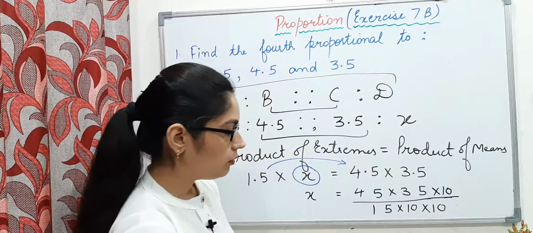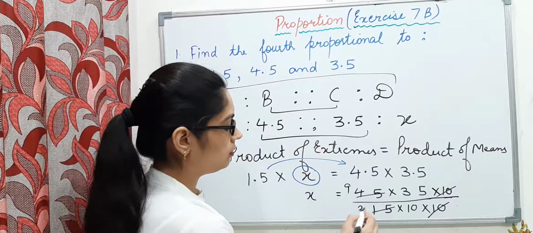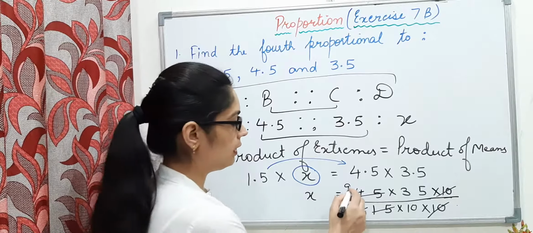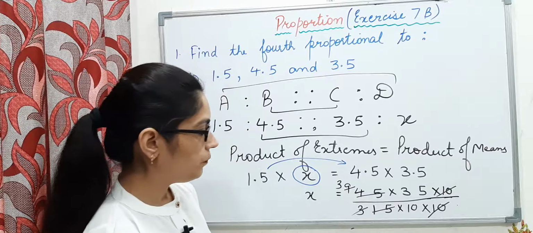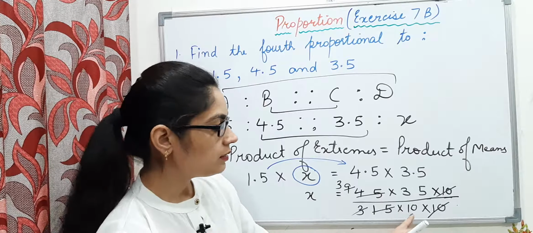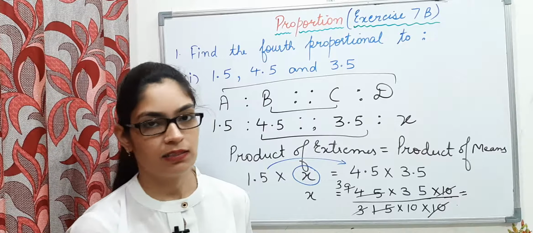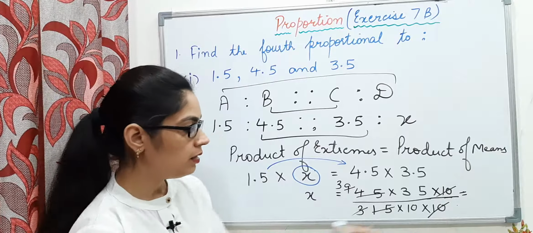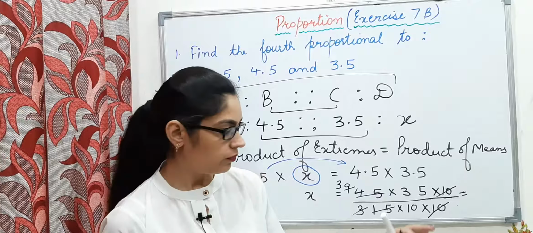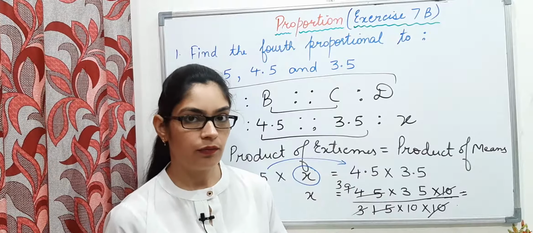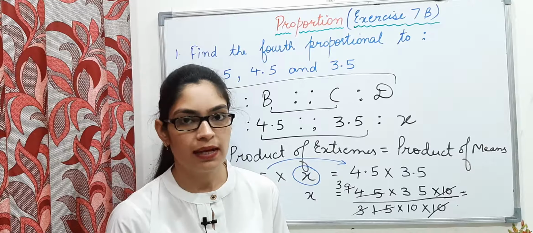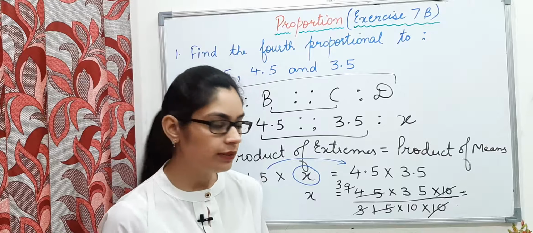Then on 5's table you can do 5 into 3, 5 into 9, 3 into 1 and 3 into 3. So now this 10 we will not do any cancellation, because then directly in decimal form we can convert. That is why, always, if the number is like 10, 100, 1000 in the denominator, don't do cancellation, directly convert into its decimal form.